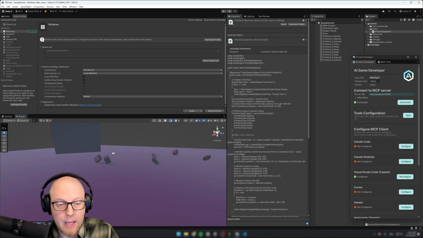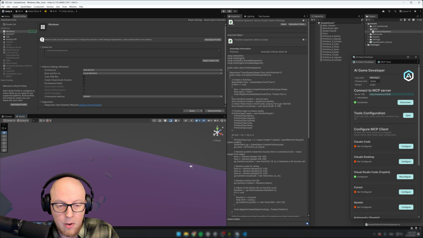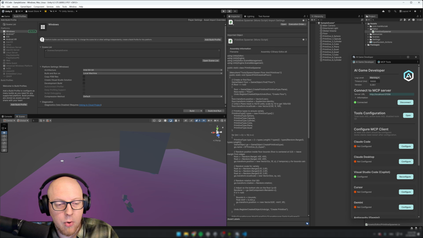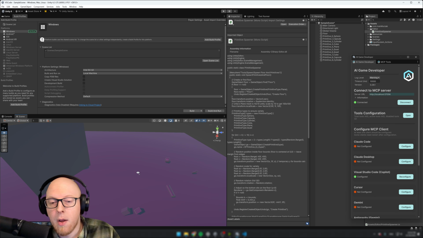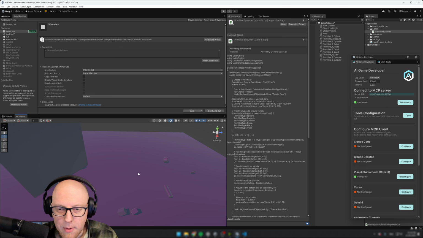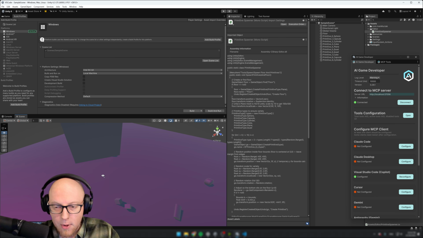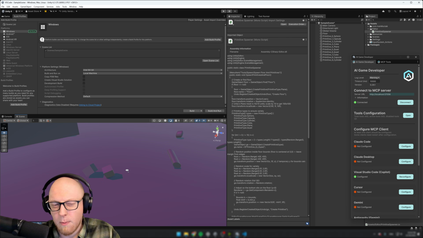And you can do literally anything with AI right here. You can ask it to create prefabs, to create C# code, to run tests, whatever you want. It's like no limits at all. I swear, no limits. It's just crazy. I mean, sometimes you may get stuck in some AI troubles.